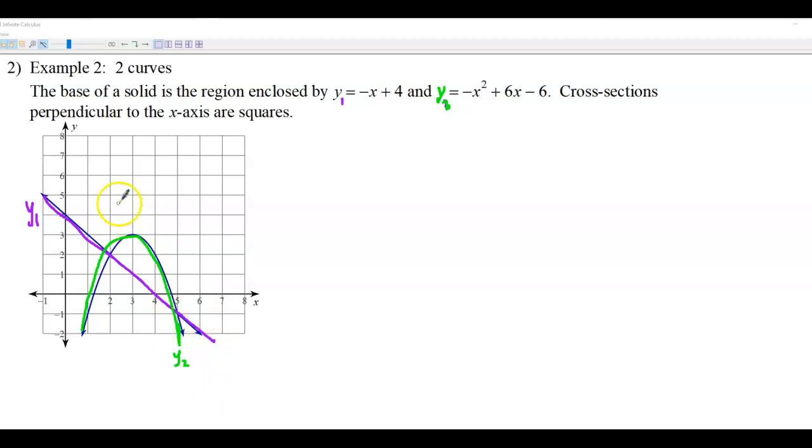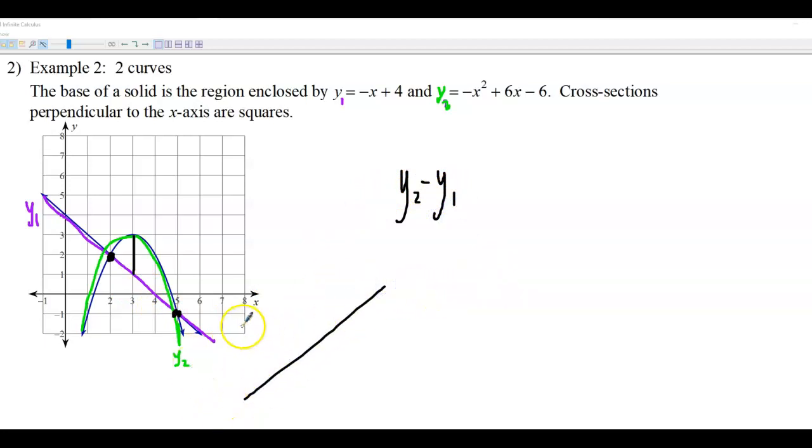Now, once again, you usually have to find where they cross mathematically, but in this case, we could see where they're crossing. We want to start at x equals 2, and we want to stop at x equals 5, right? Now, I want to find the distance between these 2 curves, so from here to here. Now, how do I find the distance between 2 curves? Well, you do the function on top, which is y2, minus the function on bottom, which is y1, and that's the distance between those curves.